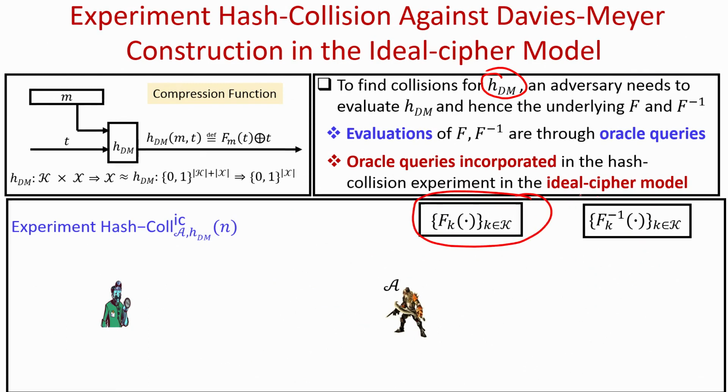No one can see what exactly is happening inside the box. All the interactions are just going to be an interface. You supply some input and you get back the output. So, the modified hash collision experiment is as follows.